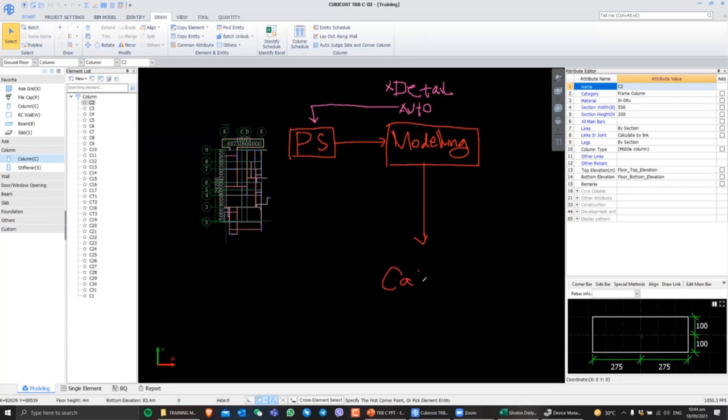After calculation, the software will calculate the rebar based on the rebar info we gave and the software's assumptions in the project settings.